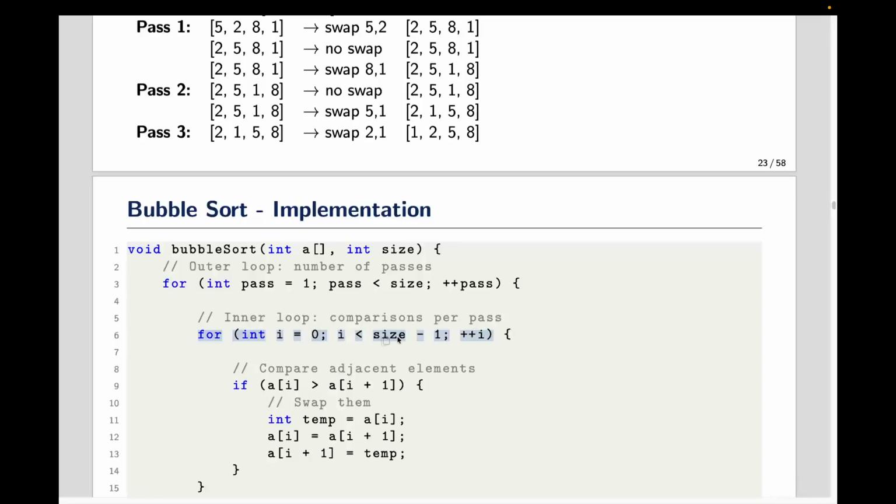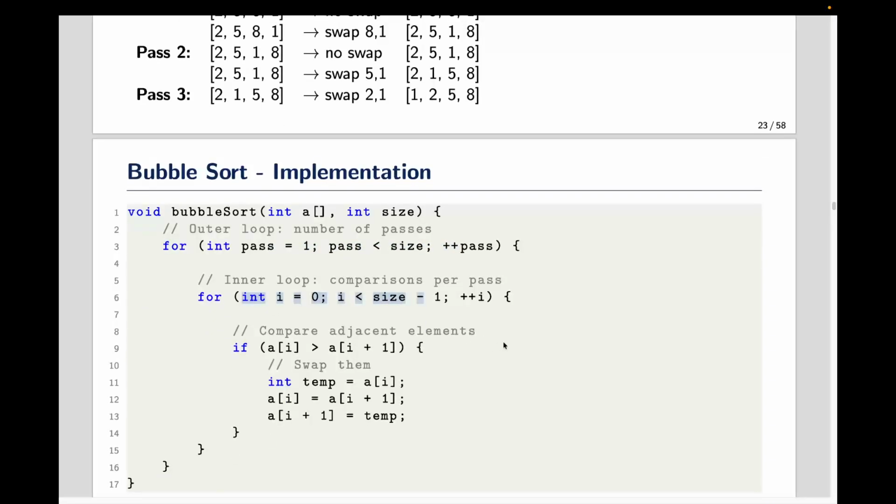So it will start from 0, go to 1, go to 2, and run 3 times, because 4 minus 1 is 3. This one is running 3 times, and this one is running 3 times. Now how are you going to do that? Inside this inner for loop, you are going to compare one element a[i] with a[i+1]. Since the array is already there inside the loop, you just need to put in the value. So what will happen?